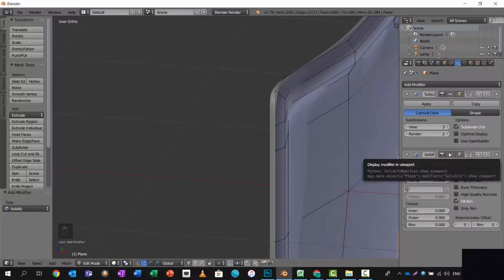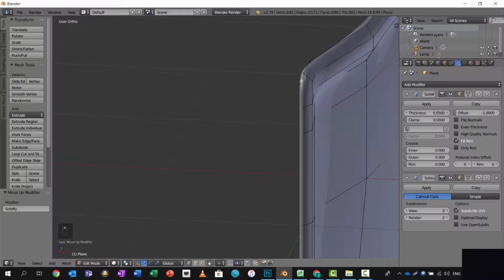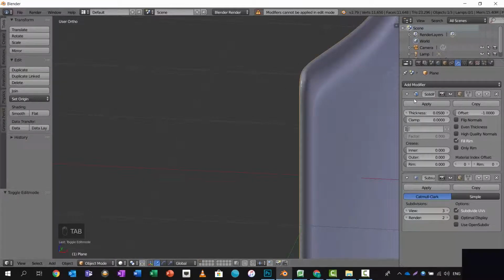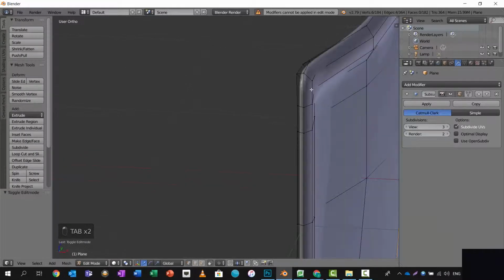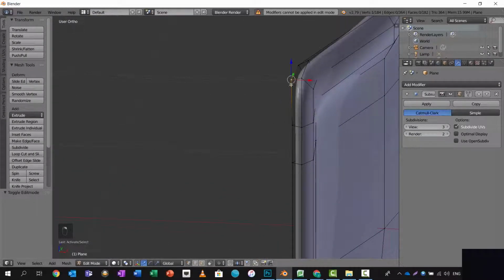I'm going to apply this modifier, but I want to apply it at the top. So just click this up arrow, and now it's up here at the top. So that's applied first. When I click apply, can't do it in edit mode, of course, apply, it's now got some thickness. So that's the front, the back edge there. If I hold down Alt click, that gets the back, and this one is the front.